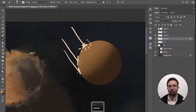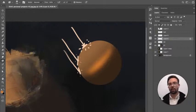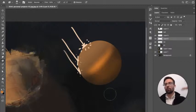And then translucent materials will have an increase in chroma, not value, but chroma, saturation. We could use the sponge tool here, which has a setting to saturate. Okay, it's driving the value up too. Well, let's do it like that. Just to call out this area of the dark halftones, a translucent material can have an increase in saturation there, and then also in the shadows, because light is going through the material into the shadow.